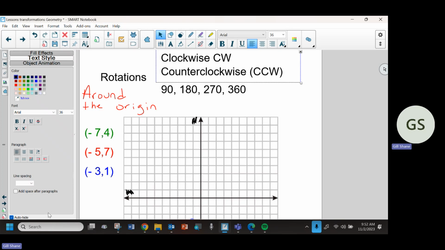So there's your first note. Write this down: 90 degrees clockwise is the same as 270 degrees counterclockwise. So we don't have to learn a rule for every situation because some of them are the same. 180 clockwise is the same as 180 counterclockwise. 360, I've never actually even seen anywhere. You just wind up in the same position you started. That's why I don't think that will be a quiz.